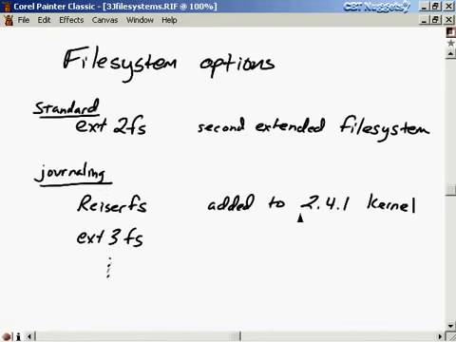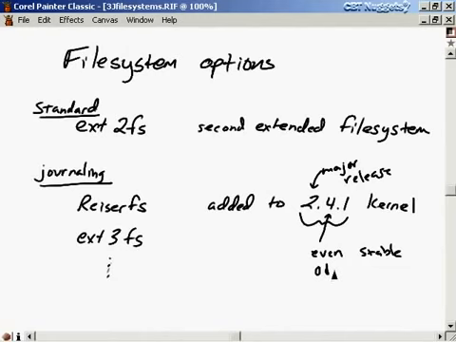One last thing I want to mention is just to make sure you understand what this kernel version number means. The first number is the major release number, and this just says that it's major release number 2. The second number here is very critical. If it's an even number, like 0, 2, 4, 6, 8, then that represents a stable kernel release. If that's an odd number, then that represents an experimental kernel release. And you should not be running odd kernel numbers. You should not be running those kernels on your computer because they're experimental.